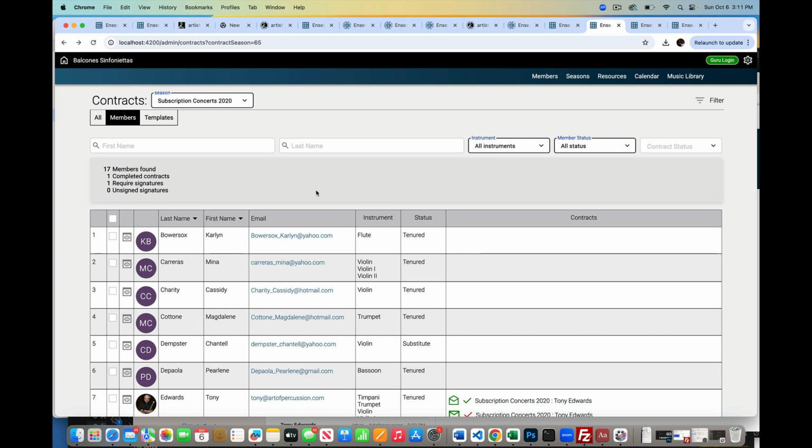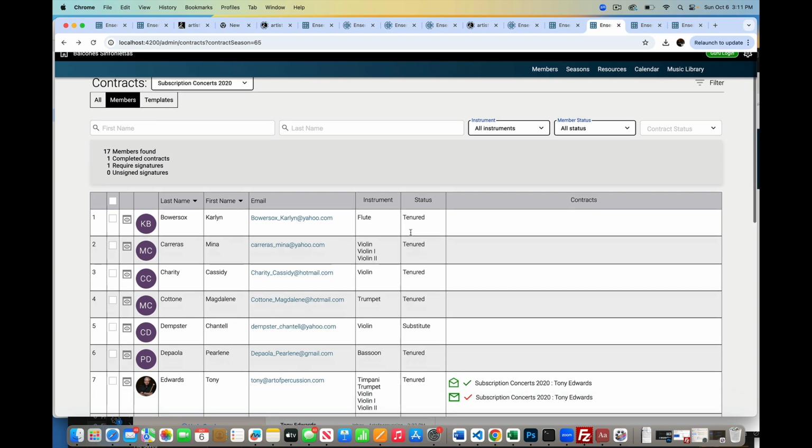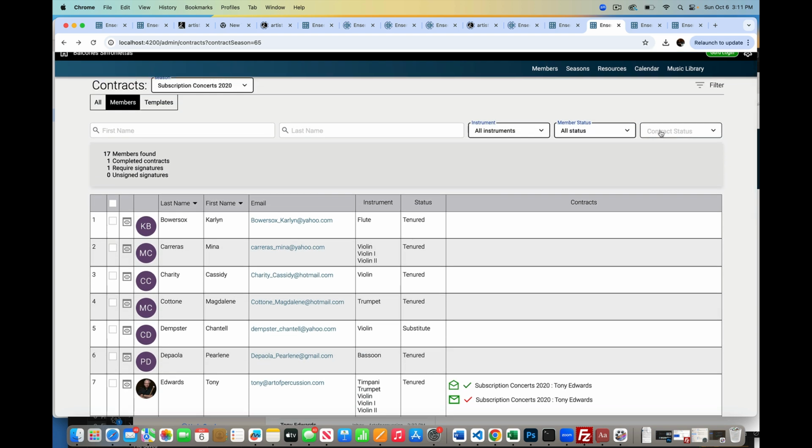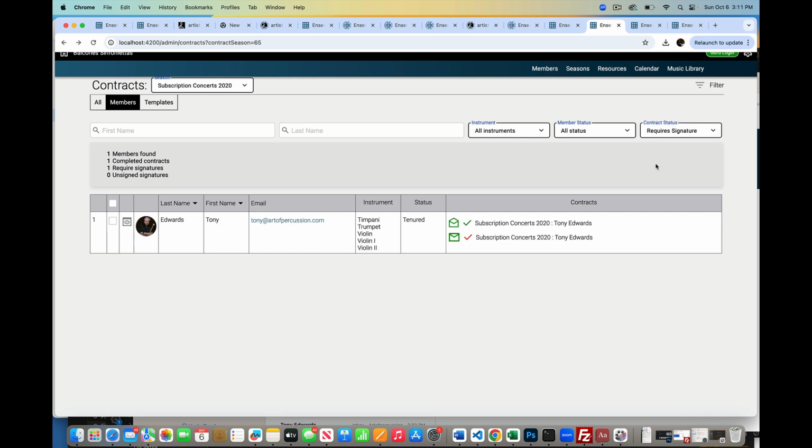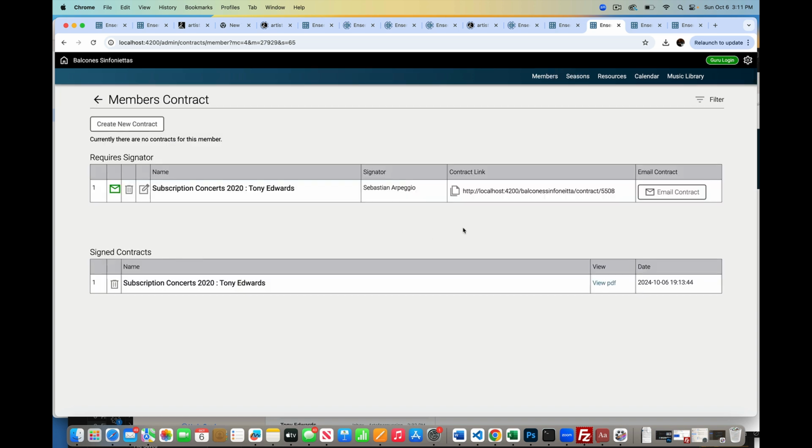And then the executive director will have to go in and figure out who he has to sign for. How's he going to figure this out? If you go over here to contract status and you just filter require signature, it'll filter it out to the ones you have to worry about. So right now it's just me. And for the person who has to sign it, you would simply go in here and copy this link and put it in your browser, and it'll take you right to the section you need.